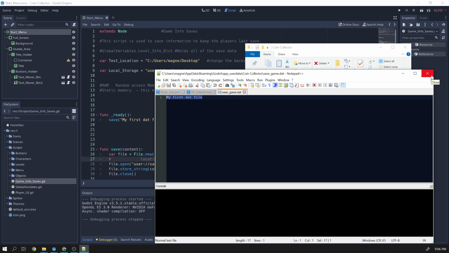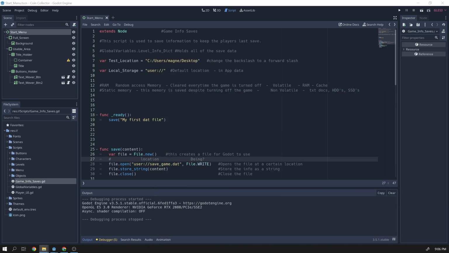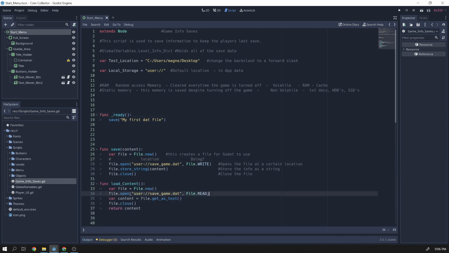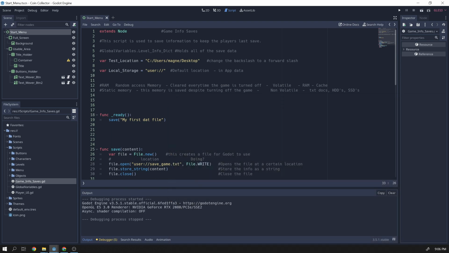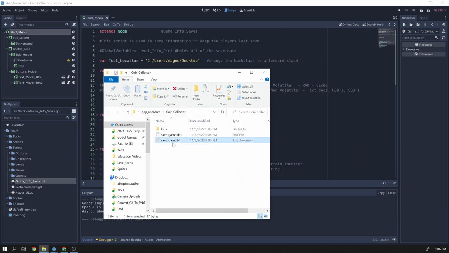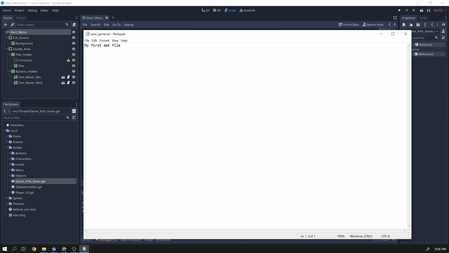You can also create, instead of DAT files, you can create text documents. So if I wanted to make this a text document, I could change this to txt like that, and I will run this again. That should have created another file for me. There it did. Now this one I can open if I just double click it. It says my first DAT file.